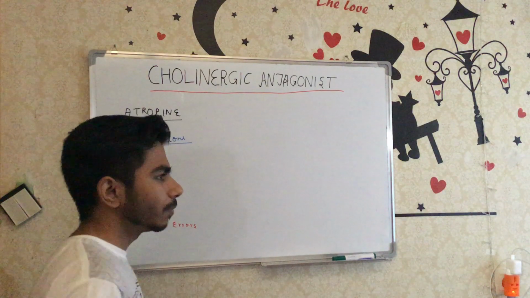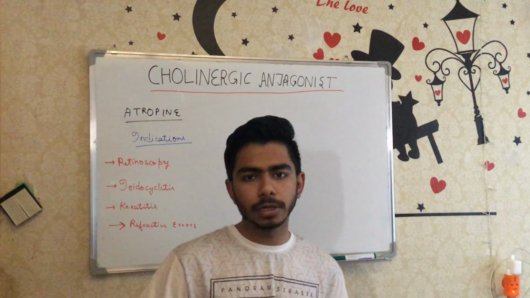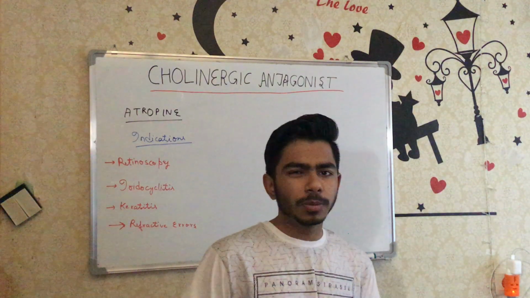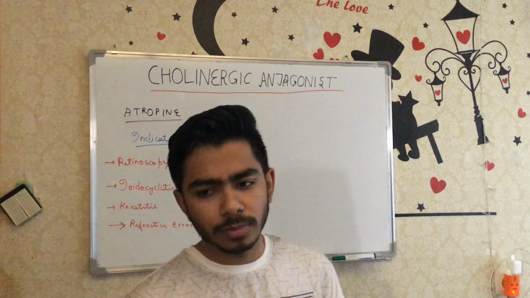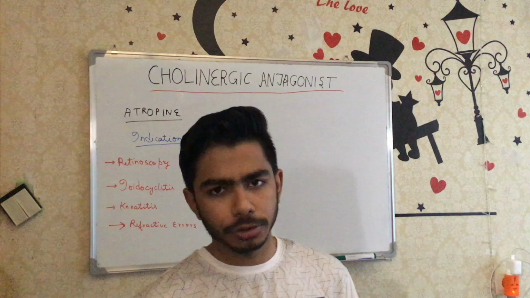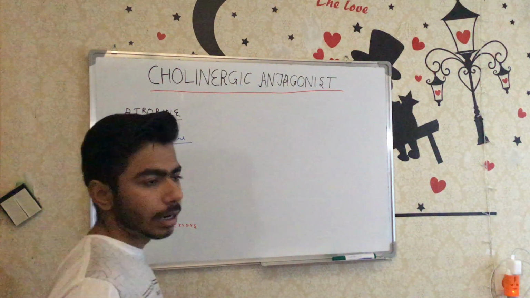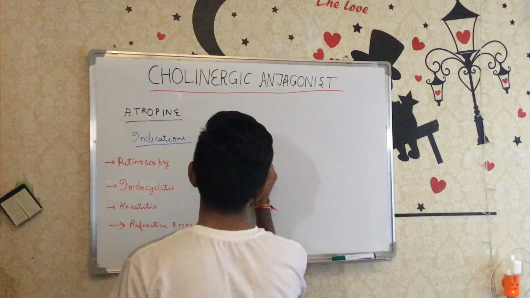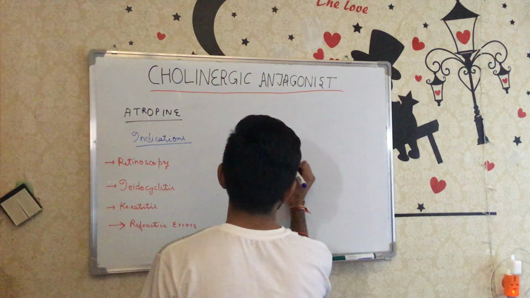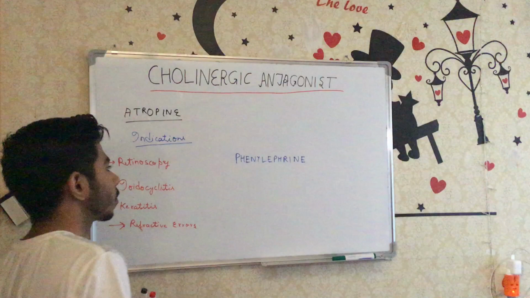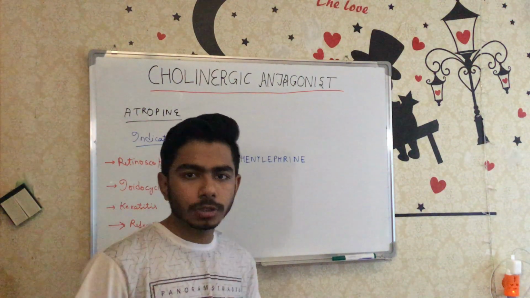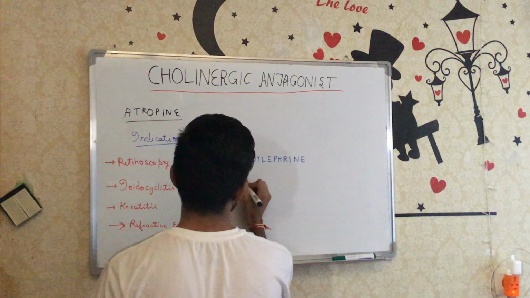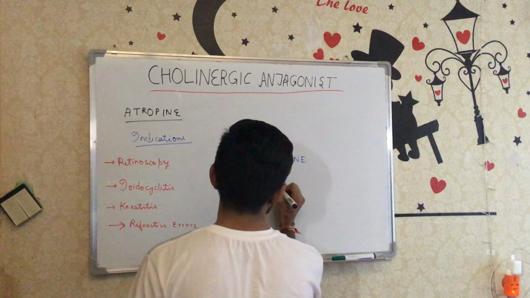Now, there is one drug which causes the mydriasis, which is pupillar dilation, but doesn't cause cycloplegia. Actually, in elder people, this drug will help, because in elder people, the lens doesn't move much, so they don't need to interfere with the lens activity or the ciliaris activity. So there is a drug which is an alpha-1 adrenergic agonist, and the drug name is phenylephrine. What the drug will do, it will cause the pupillar dilation, that is mydriasis, but doesn't cause the cycloplegia, which is the paralysis of the ciliaris muscle. So this one is more useful in the elder patients.